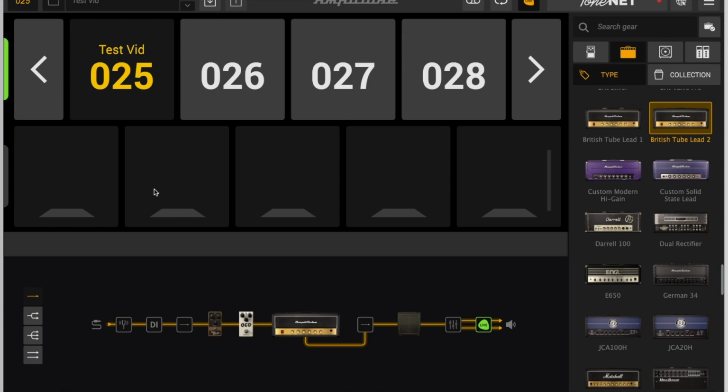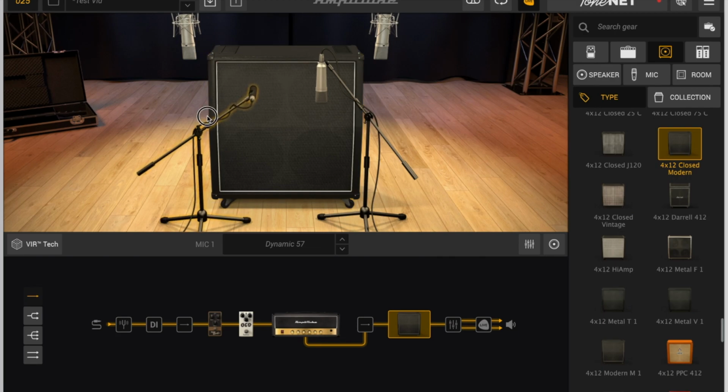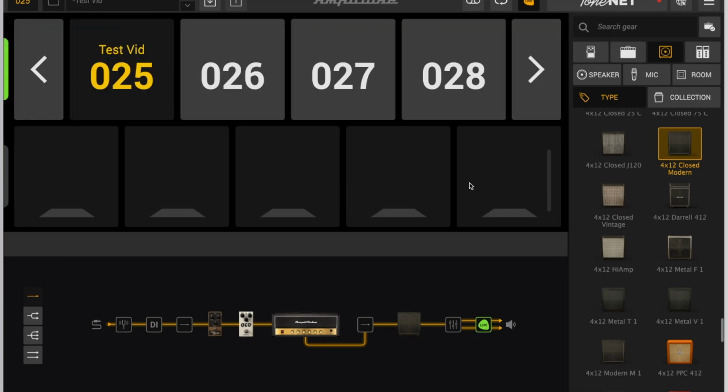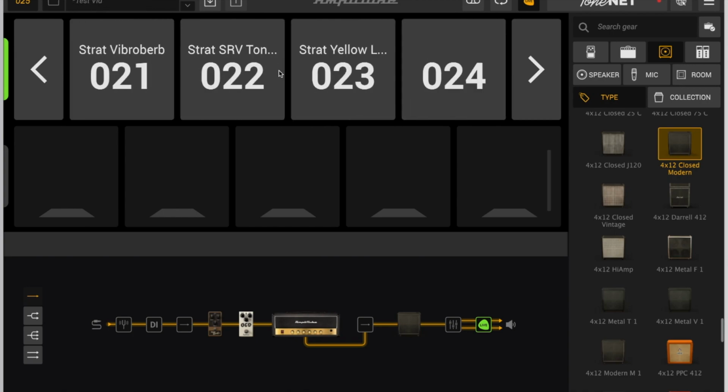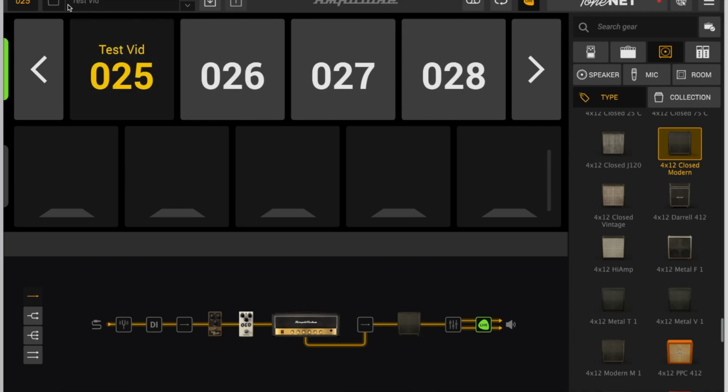And then obviously toggling back and forth between preset mode and stomp mode is holding the pedals 3 and 4 down. So that's how you get back and forth. If you go tweak your speakers or you move a mic or whatever you're going to do and then you want to get back to your stomp screen, it is like this. You should also note that if you change presets, see, I've now modified my preset, and if I alter presets and go to something else and then come back to it, it will not have my changes.